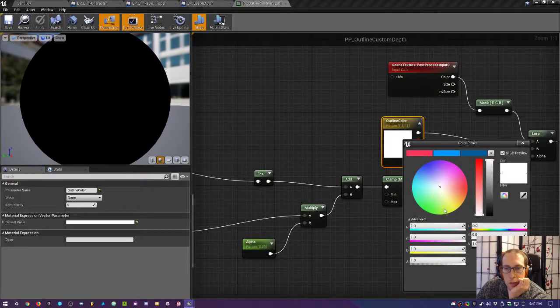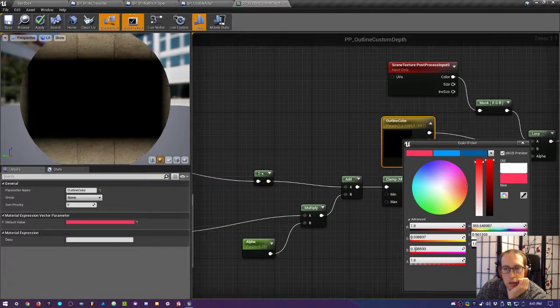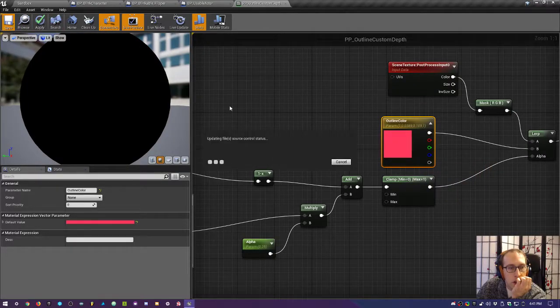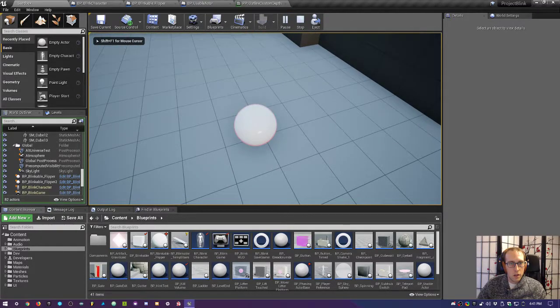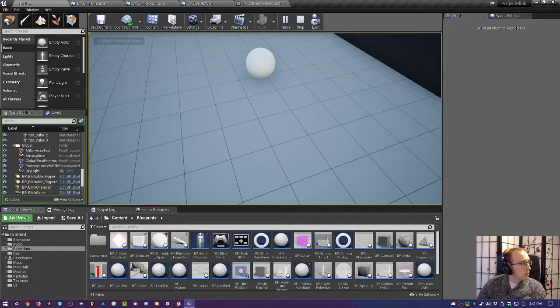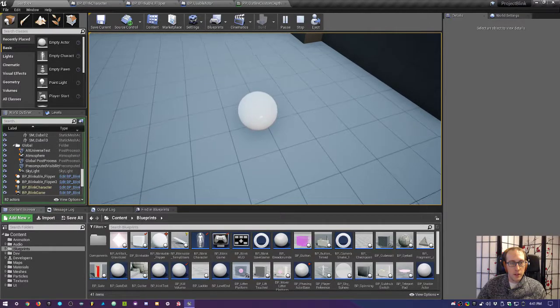I really should have set up some sort of parameter for the outline width or something, like the thickness. Oh, that's interesting.